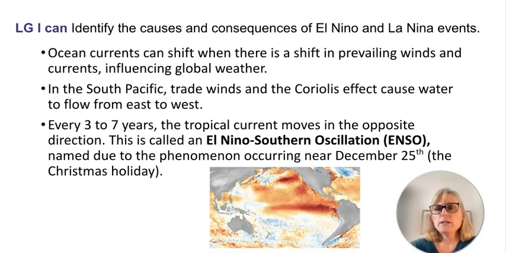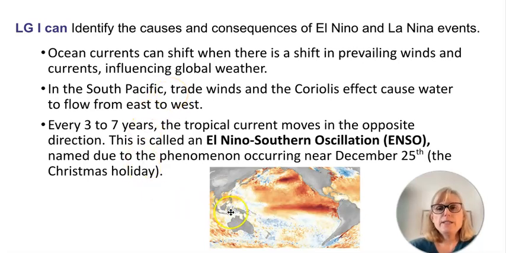All right, let's go on to El Nino and La Nina. All right, so El Nino is something that happens where I live about every 4 or 5 years. I mean, technically it's 3 to 7 years. ENSO is really the official word, El Nino Southern Oscillation. It was named because this phenomenon occurs around the Christmas holiday. And so the fishermen in Peru decades ago recognized this pattern, and they named El Nino after the Christ child because it occurred around Christmas time.